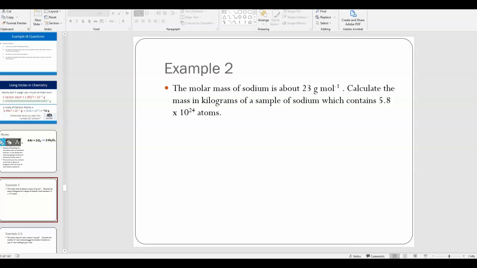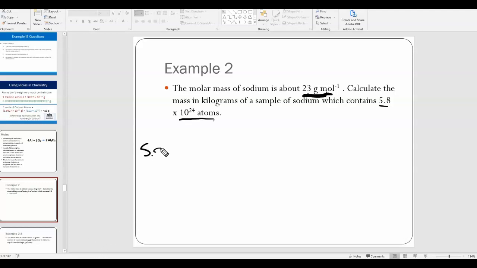Keep in mind, molar mass is a conversion factor. And when you're doing any type of conversion, you always start with your given. You don't start with your conversion factor. People have a tendency to approach this the wrong way. They think they should be starting with the 23 grams per mole, but this is just a conversion factor. You always start with what you're trying to convert, which is this. We want to know the mass of sodium that has that many atoms.